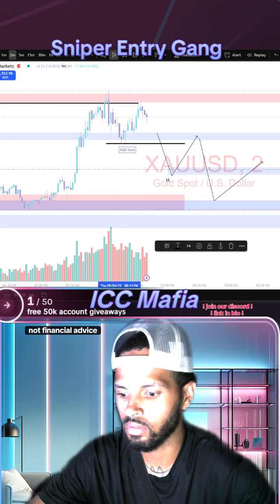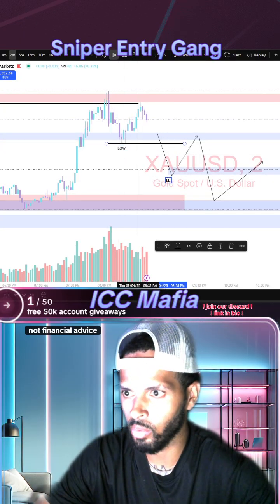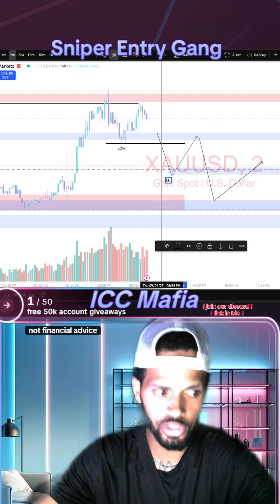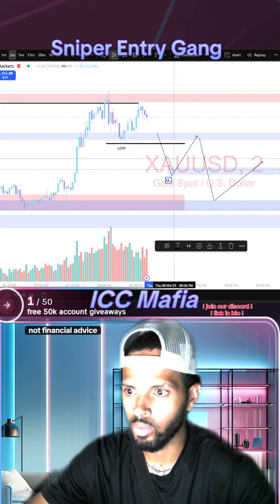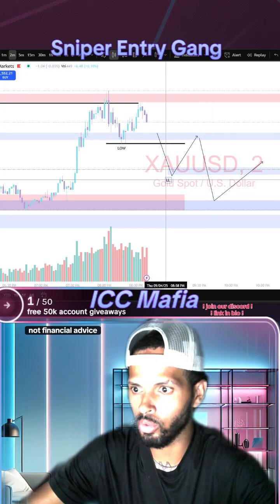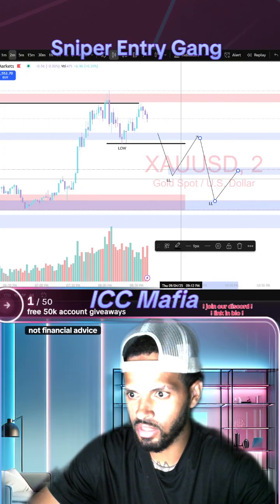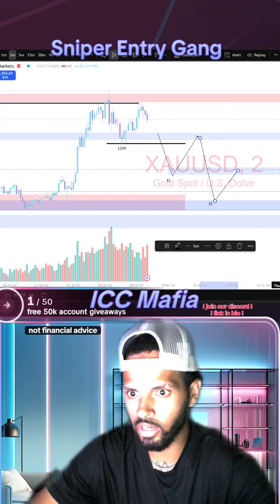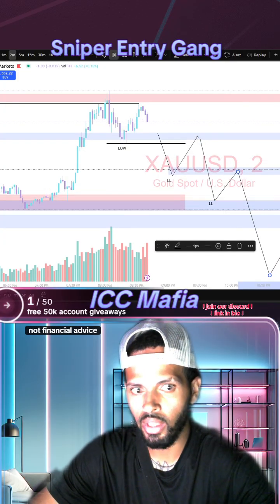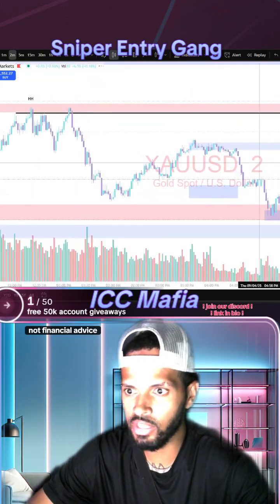This is my low. If price gets underneath of it, it's going to give me a lower low. What's a lower low? A lower low is a bearish structure, right? So we want price to do that, retest this low, come down, giving me a new lower low. What's it need to do? Retest this low. And then that's when we could start to take our entries. This is when price starts to flip bearish and start to respect the lower lows and lower highs, right? Just like it is right here.